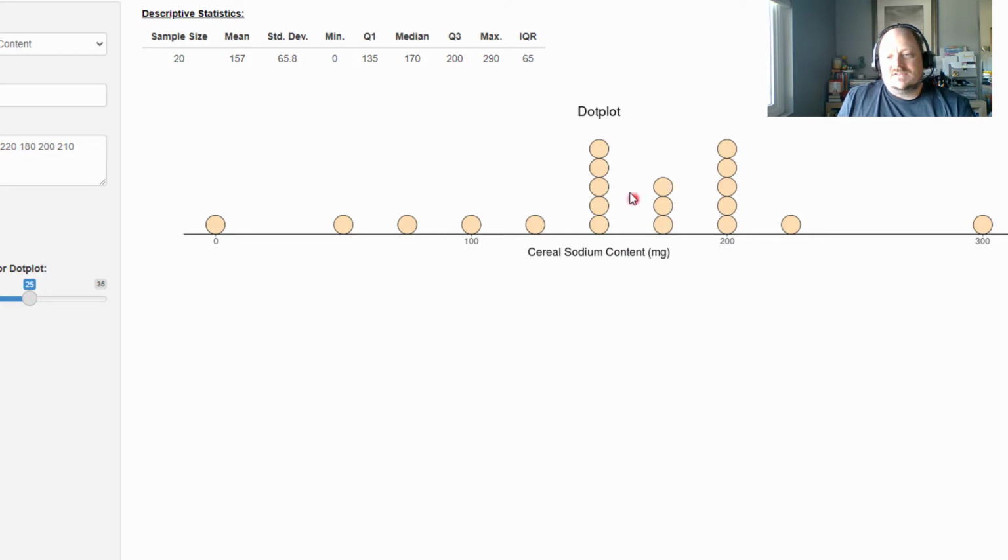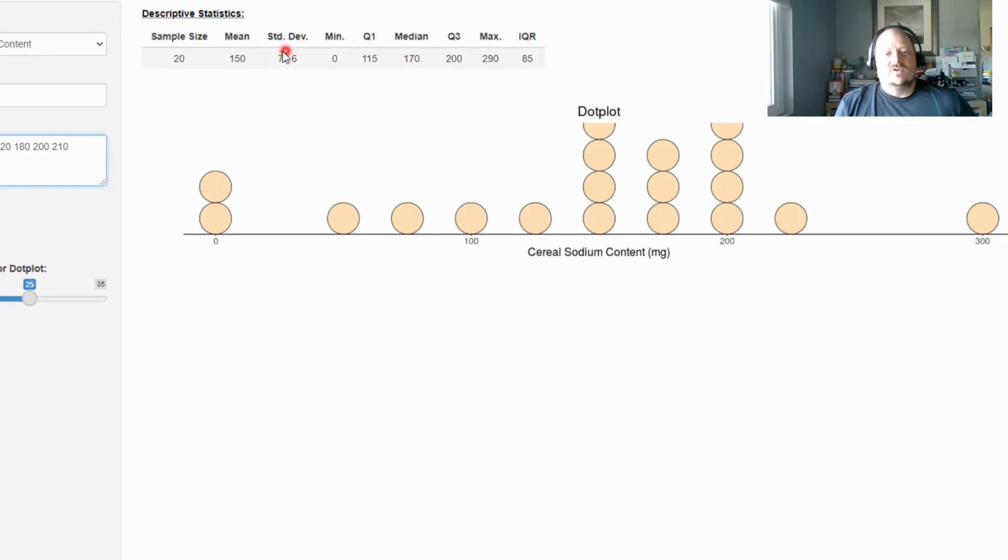Now let's take one of these, what is this, a 150? So 150, the mean is 157, so 150 is pretty close to the mean. If I push this 150 down, maybe we'll make it a 10, what do you think is going to happen to the standard deviation? I hope you said that it would increase. It has increased up to 73.6. Now the reason for that is I pushed something further away from the mean. When you spread things out more, the standard deviation goes up.